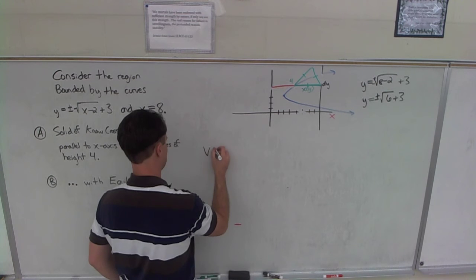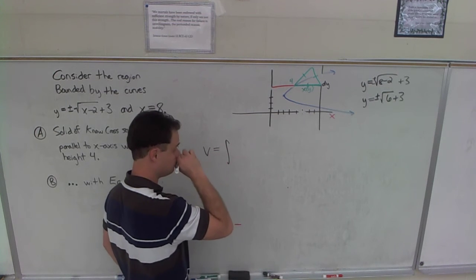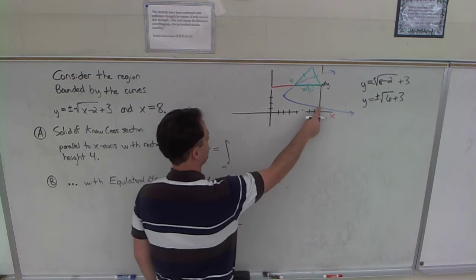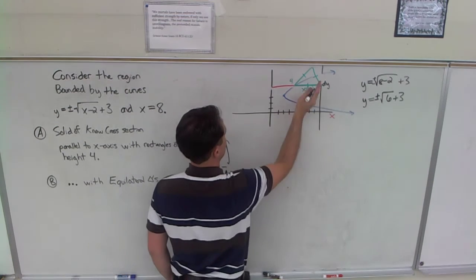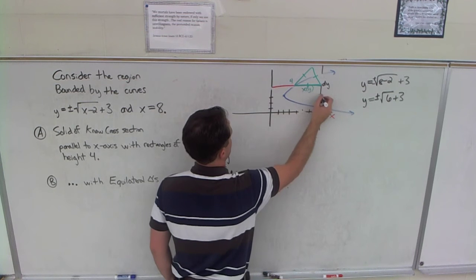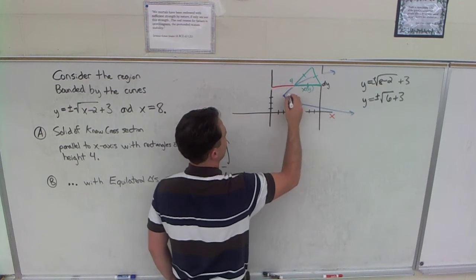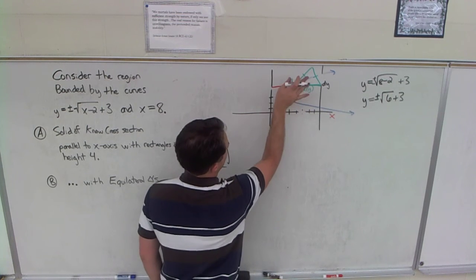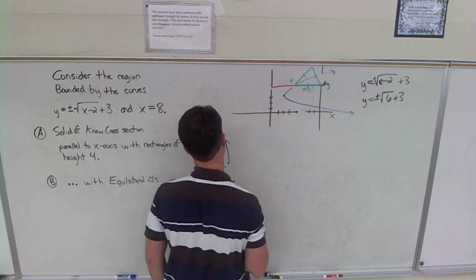So now my volume is going to be the integral. I don't think too much changes here except what we're integrating. So we're still going from this point to this point and integrating triangles all the way up. The biggest triangle is going to come out at us the furthest right here in the middle, and then they're going to fade down into these edges like that.